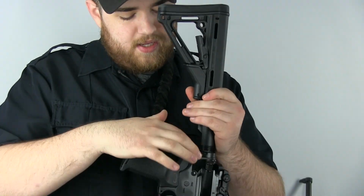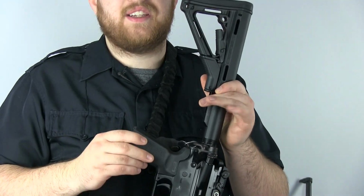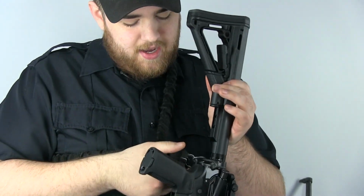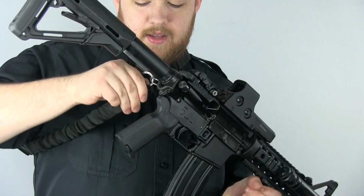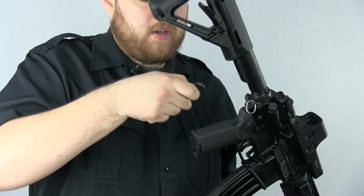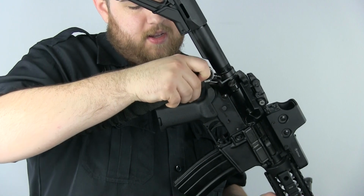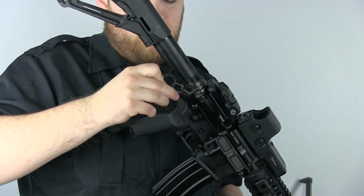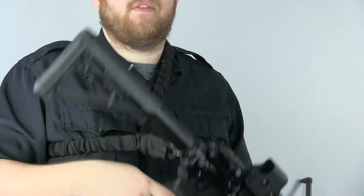Now, I don't remember what this adapter for the sling is. I actually completely forgot the brand. It's been so long since I've done any work on this thing. But I do like the way it feels. And it's quick detachable. You squeeze these two little prongs, it comes off. You want to put it back on, it takes very little effort. And so if you have multiple people at the range and one of them doesn't want to have a sling on it, which is understandable, it comes off quickly.